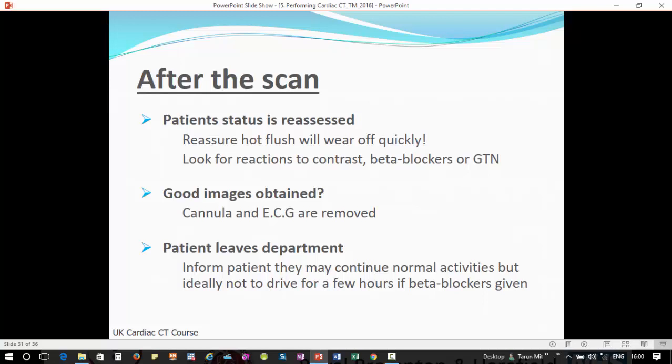They can go away and have their cup of coffee and their cup of tea, and the cigarette they've been desperate for over the last few hours. But if they have had IV beta blockade, depending on how much, we do ask all our patients to come with somebody, and it's ideal for them not to drive for a couple of hours afterwards, depending on how much beta blockade we've given them.